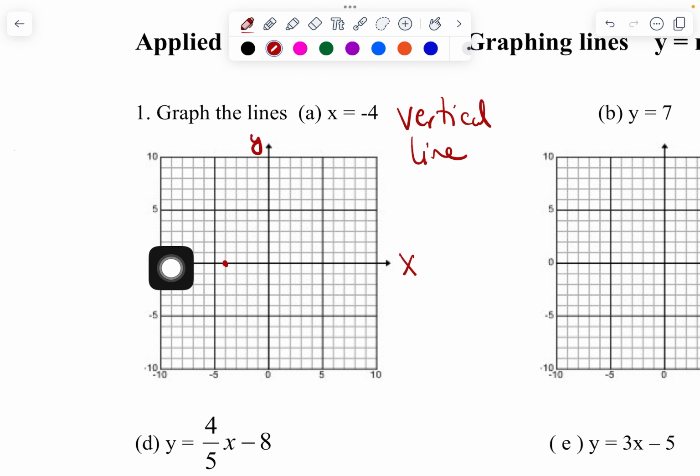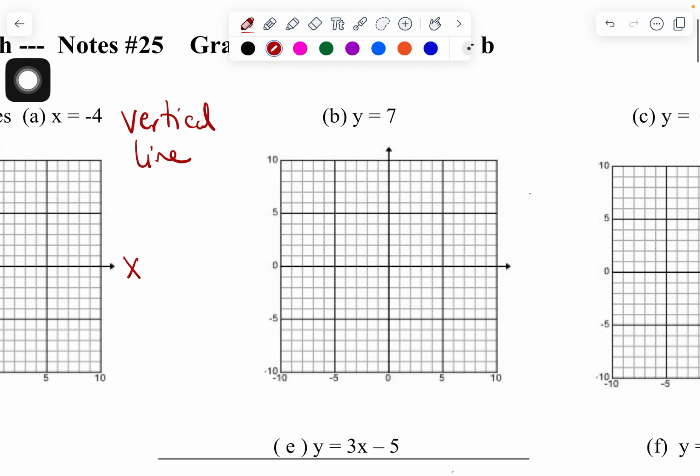And here's the thing. This is the point where x equals -4 on the x-axis. Every other point that is vertical to that particular point will also have an x value of -4. So no matter which point you pick on this line, the x value is going to be -4. The y value can be anything. There's nothing in this problem that says what y has to equal, so that's what we go with. So problem number 1, x equals a number is going to be a vertical line. Sliding over to part B here.